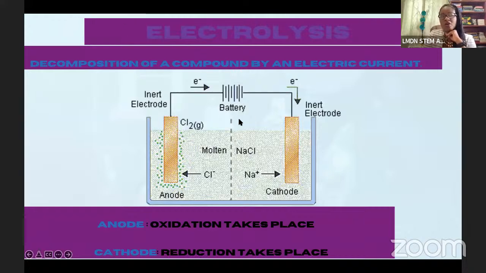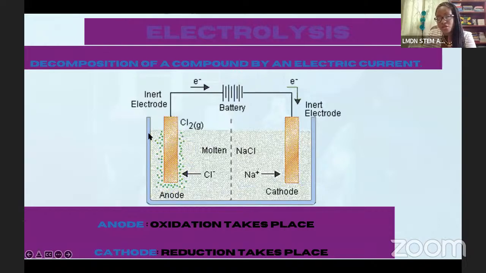Then we have our anode. The first part of this word, an, comes from anion, which means that the anions go towards the anode. The reason why is because the anions are negatively charged. They want to go somewhere positive, and the anode is positively charged. All right, is that making sense? This is very important stuff going forward, so let me know if that makes sense. Now I see those thumbs up. Okay, so that makes sense.